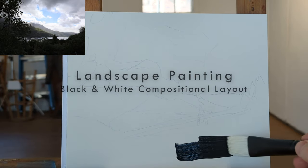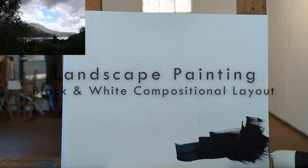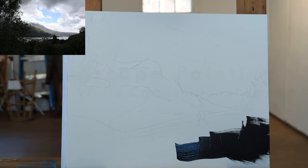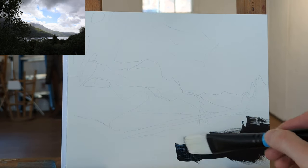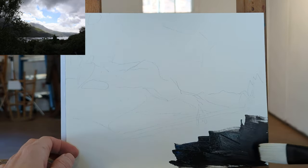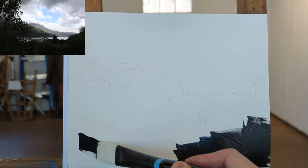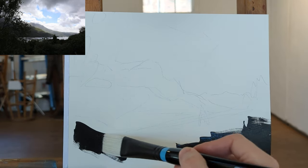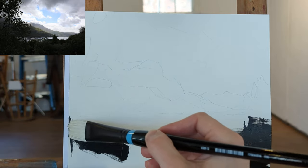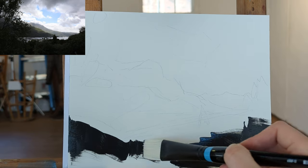This is Mead, and this video is going to be about laying out a landscape painting in black and white. I've already done a preparatory drawing that's not pictured here, and I've done a quick sketch to lay out the canvas, bringing in info from that preparatory drawing. I always begin with a large one-inch brush if I'm painting something small. This is an 8x10 piece of paper, and I do that just to cover a lot of ground really quickly.